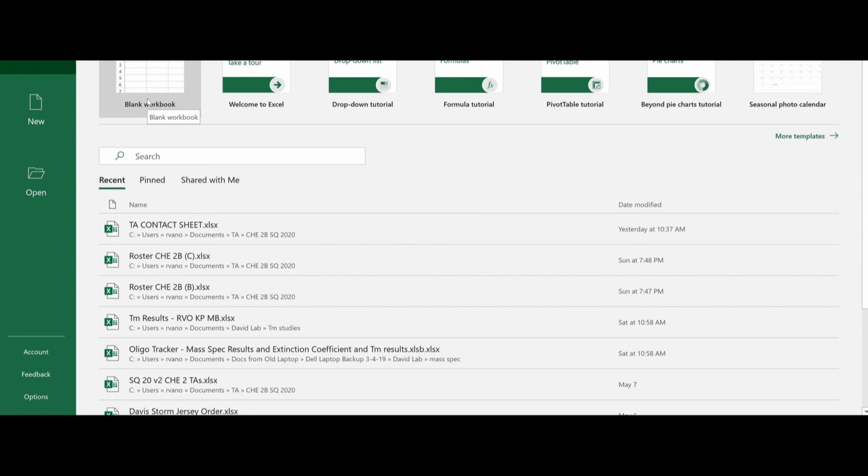So now I'm just opening up Excel to start a new spreadsheet so I can transfer all of that information to an Excel spreadsheet. You may not even need to do this, but it's very likely that you will. It's also very likely that your head TA could have a template for you that you'll just need to copy and paste your information into, and possibly add other information, like if they miss a lab.